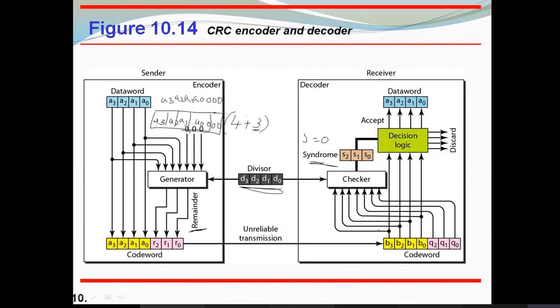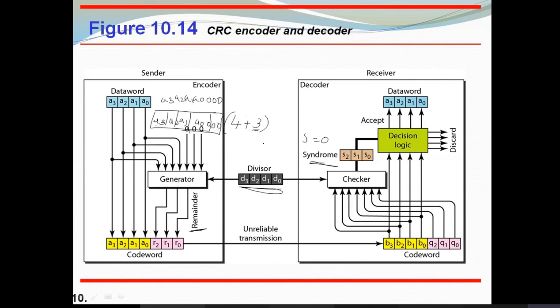Don't worry about what B3, B2 are; just for the convention to differentiate the data at the sender and receiver side, we have used these terms. Instead of R0, R1, R2, here I am just using Q0, Q1, Q2. Instead of A0 to A3, here it is just representing B0 to B3, that's all. If it is other than 0, it indicates that there is an error in the received data, discard it. So that is the logic.